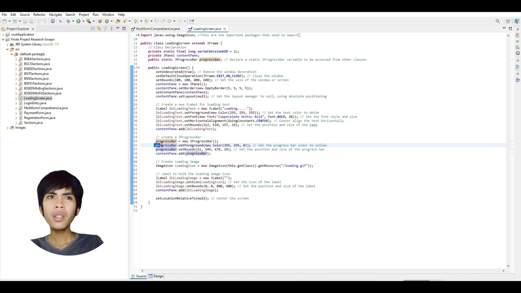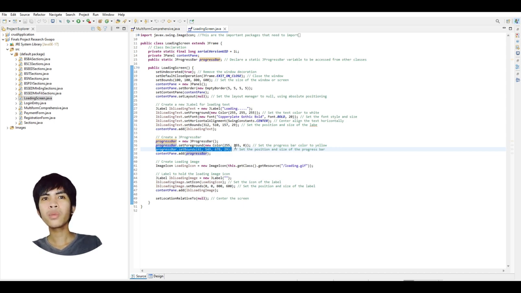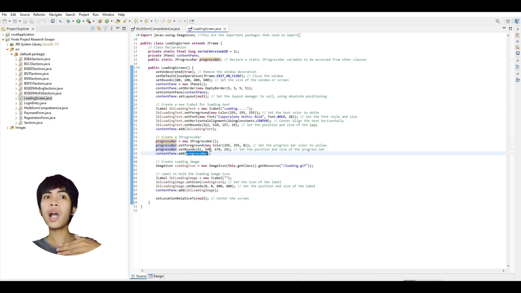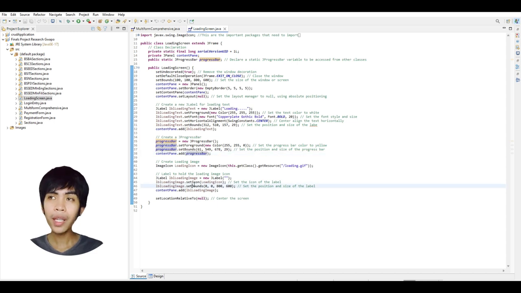From line 36, we set its foreground or background to a specific color, and then we set its bounds, or its x and y axis and the width and height of the window, to specific values. For line 38, of course we need to add the progress bar into our content panel so that it will be visible in our window or application.